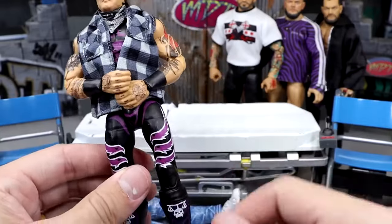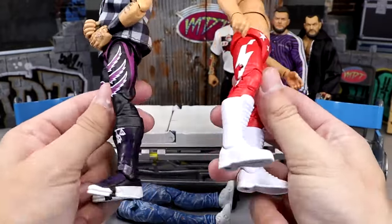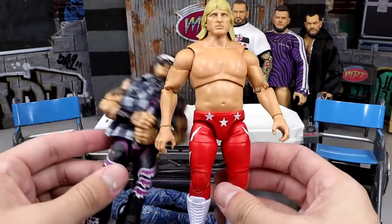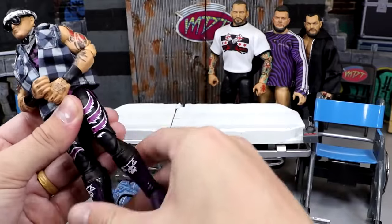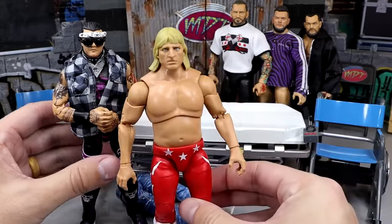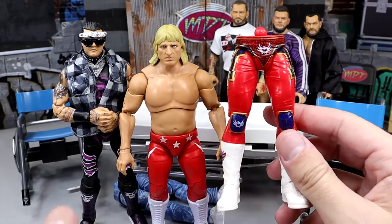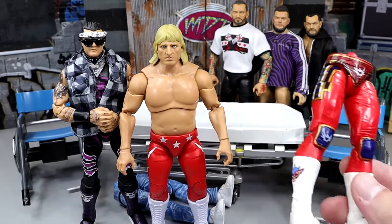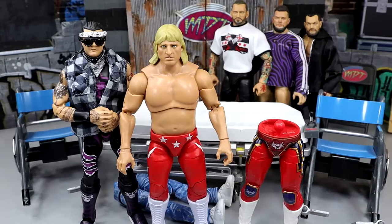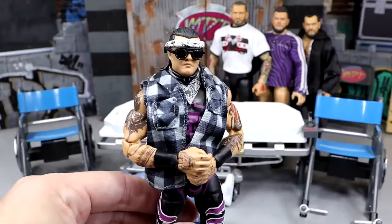Today we're switching Dom's boots. Two options: the Owen Hart Unmatched Series 6 boots, which look incredible similar to what Dominic wears, or the Supreme Edition Cody Rhodes boots — he's more rocking that style now. My worry is the Cody ones will make him too short and I'll need to remove the logos. We're going to remove the kick pads, pop in both options, and see how his height looks.